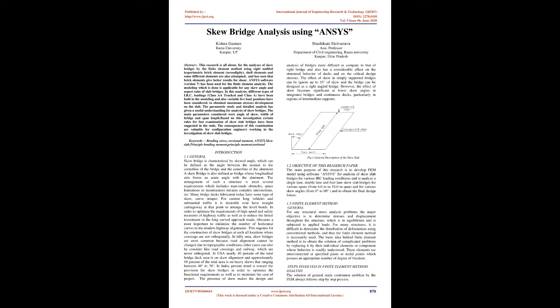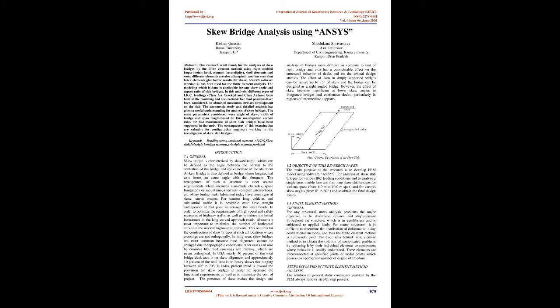The modeling which is done is applicable for any skew angle and aspect ratio of slab bridges. In this analysis, different types of I.R.C. loadings, Class AA tracked and Class A, have been built in the modeling, and also variable live load positions have been considered, to obtain maximum stresses development on the slab.